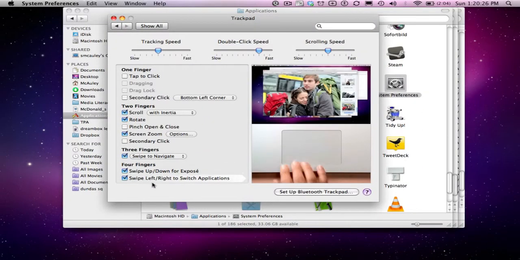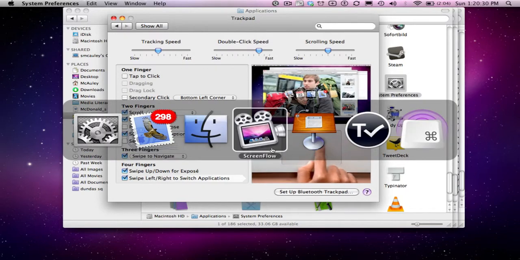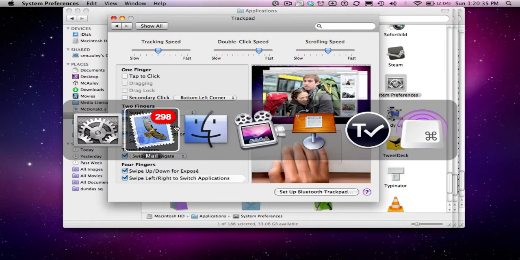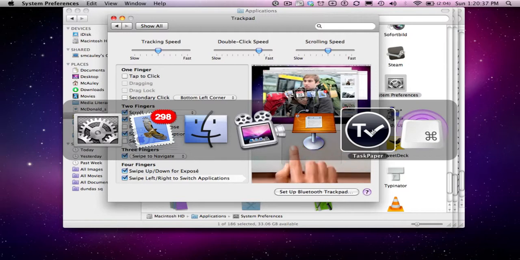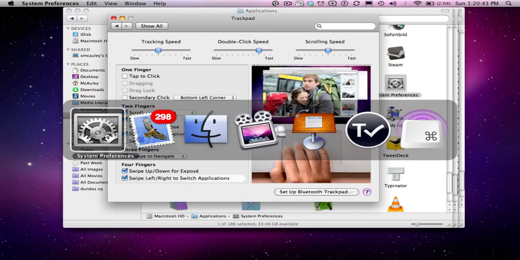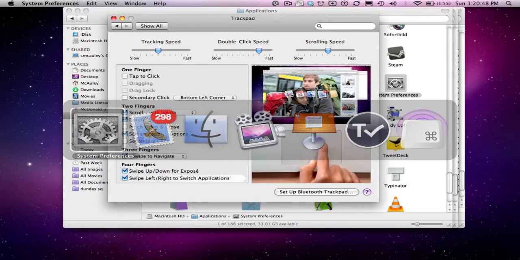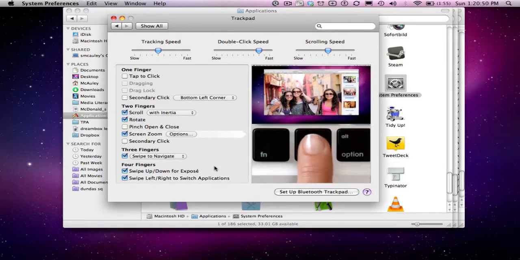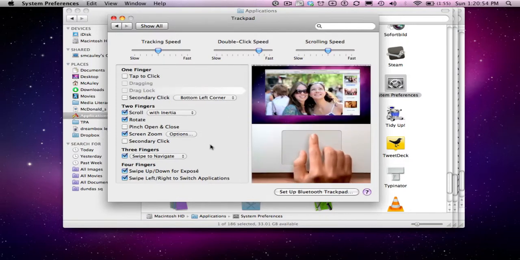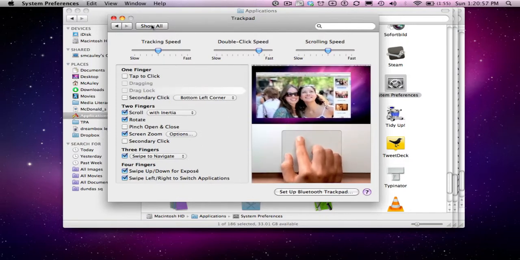Also, here's one more swipe. Four fingers left to switch applications. Four fingers this way. Oh, maybe I want to go to the system preferences, or over to mail, or whatever. So I can go four fingers left and right, and then one finger will take me to the application that I am using. That's kind of interesting if you've got a whole bunch of applications open and you want to go from one back to the other. Anyways, there's other things in here. You can play around inside there, and I find it's a useful place, though.